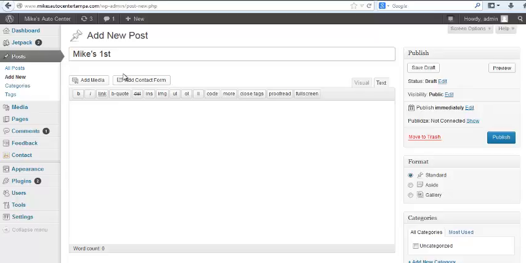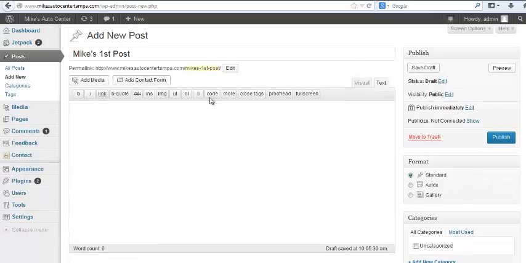Now normally you want to spell these words out, because not too many people when they're searching put the letter first, they put the word first. And all that does play into your search engine. Then when we click down here in the body to start doing our post, the permalink should be popping up. There it is. See the permalink right here? That's Mike's First Post. Now, if you decide you want to change this, then you come back down here to the permalink. The permalink is the direct link, all of this right here, to this post, to the live post.